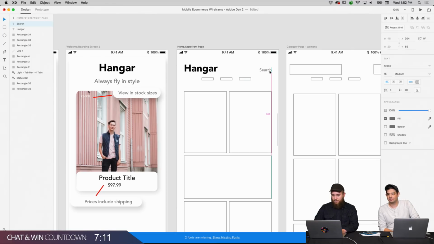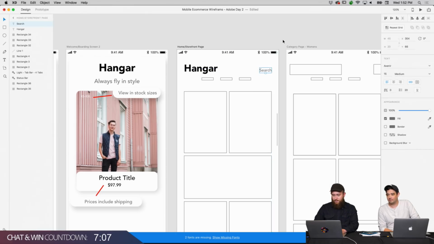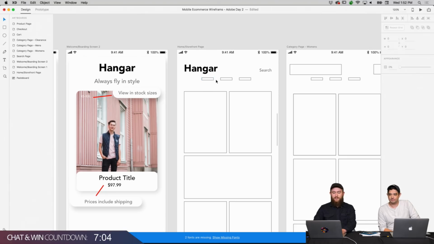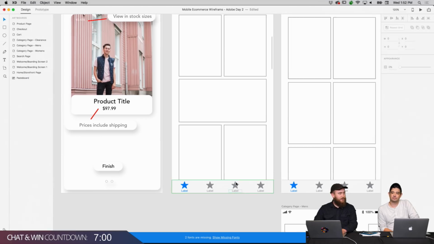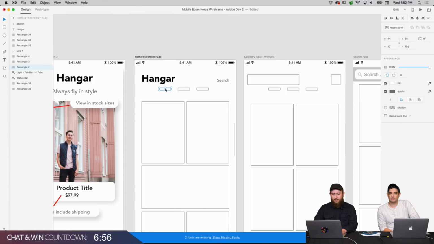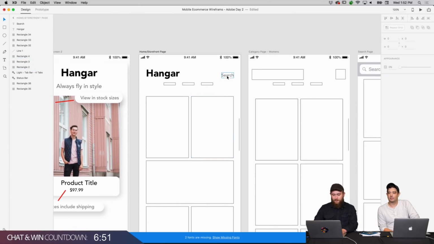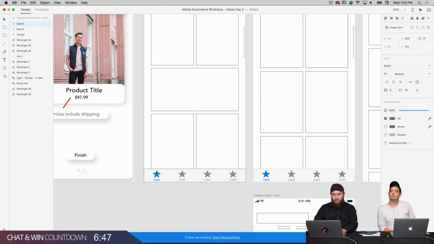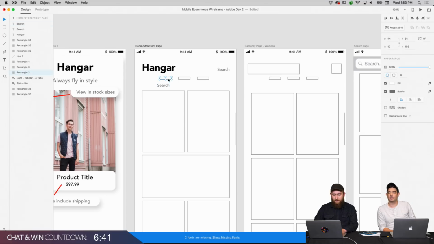Throw in our little search button. And then up here, I'm going to do like a subcategory menu. And then the main menu will be down here for the main categories. Okay. So say you're on the men's page, up here we'll say shirts, pants, shoes, etc. If that makes sense. Okay. So what kind of stuff will go on the bottom? So on the bottom, it'll be men's, women's, sale, clearance, stuff like that. Okay. So more broad categories. I feel you.